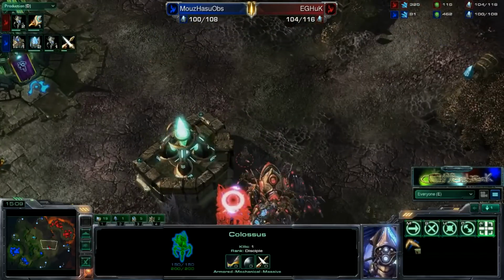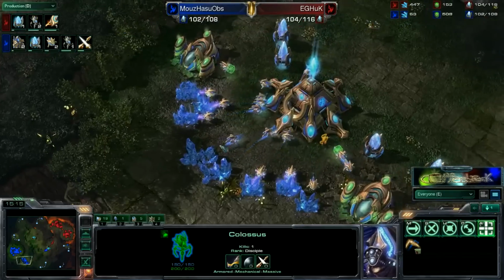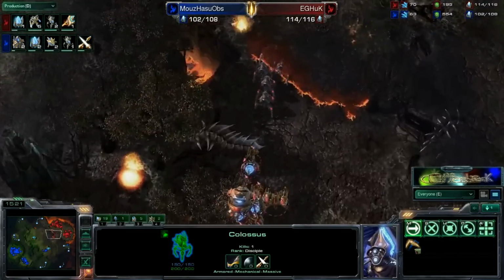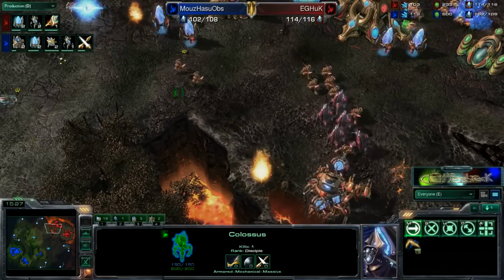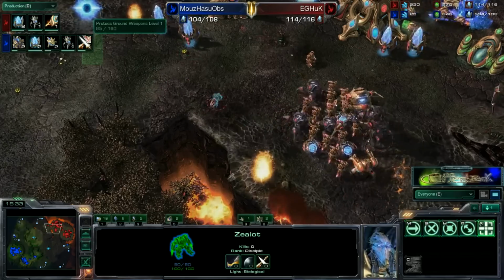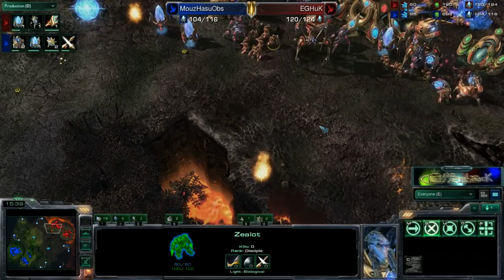We do finally have double Colossus production coming out of EGHuk. He has taken his 3rd and 4th geyser, as well as HasuObs. It looks like they are going to trade this watchtower off, Huk falling back. I believe he saw that he is very far behind in that Colossus count. However, fairly shortly he is going to be behind in the upgrade count, but equal in the Colossus count. So that's going to be kind of a deciding factor as well.